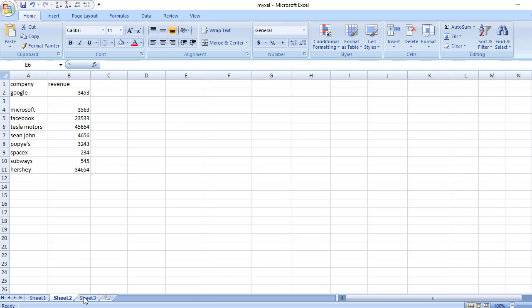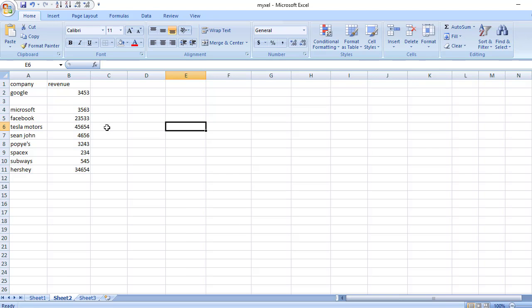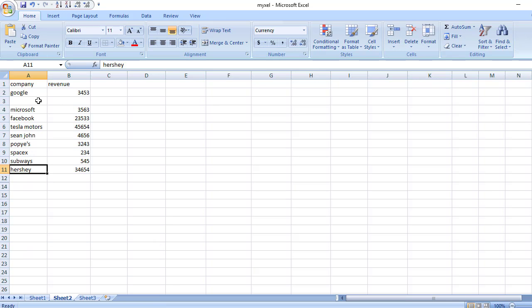The first shortcut that I want to show you is Control and arrow, these two buttons pressed together. So if I want to go to the end of this data list, in this cell number A11, I can do it by using the mouse pointer, right?